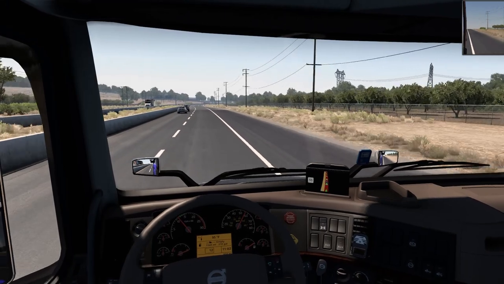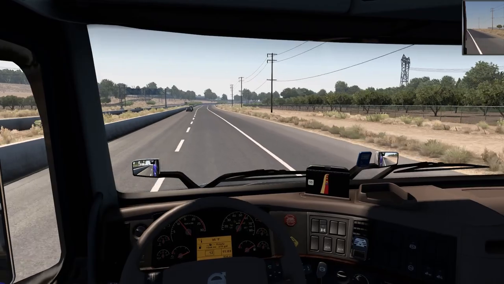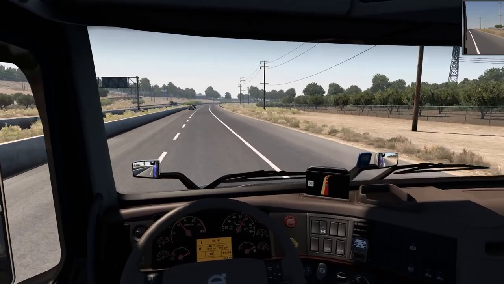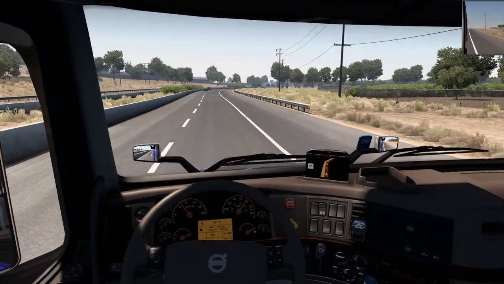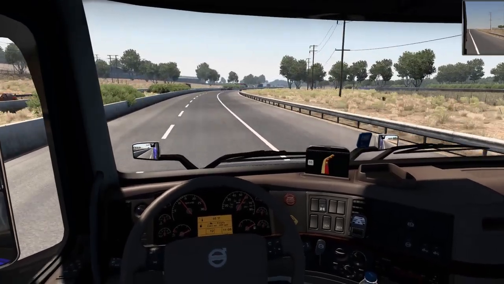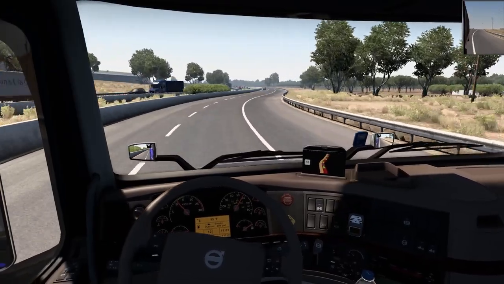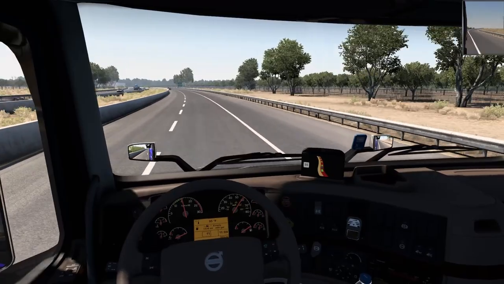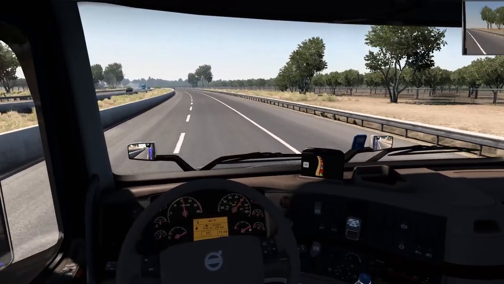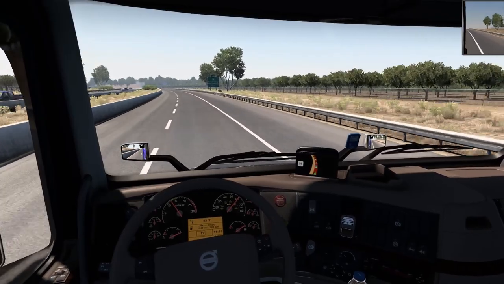I am ready for the new one to come out, guys. I know that SCS is working on a new Volvo, and I'm ready for them to release it. This truck really needs to be reworked. Even if they didn't release a new one, I'd like to see them rework this one, with a new interior and everything. It is an older truck, it's been in the game a long time, so it needs to be redone.